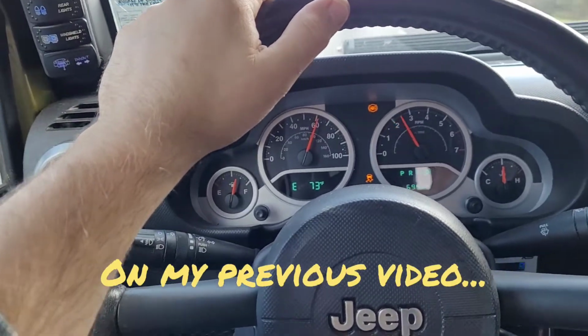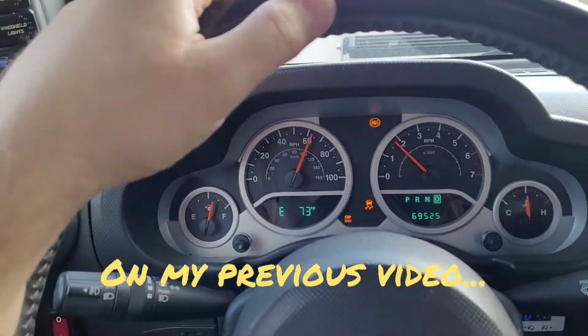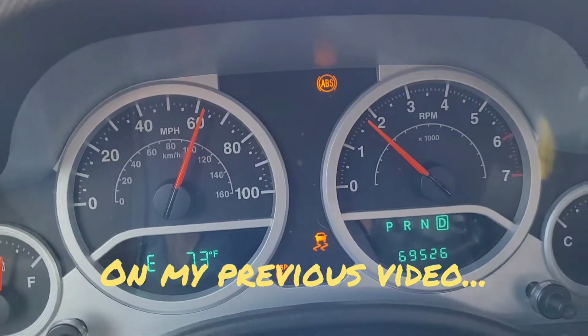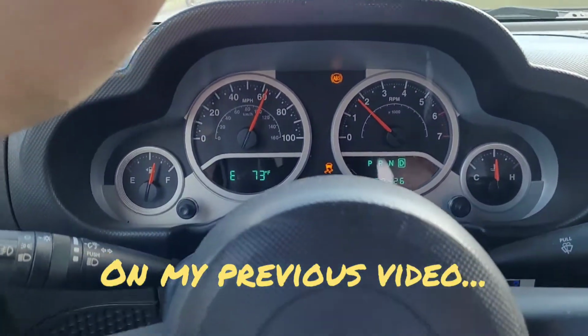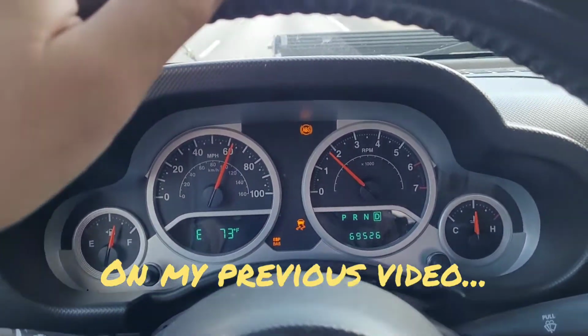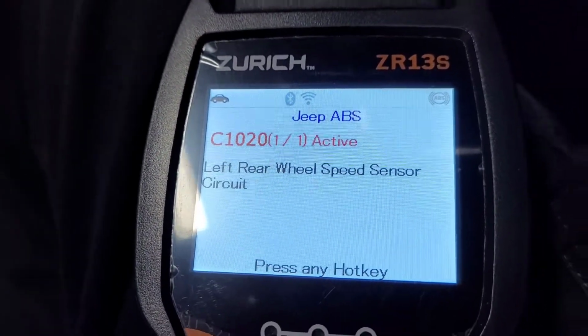So I just finished pulling someone out of the mud on a hunting trail, and these lights lit up. The ABS light, the traction control light, and a light that says ESP BAS. So let's see what that means. It is rescanning it, and the code is back.